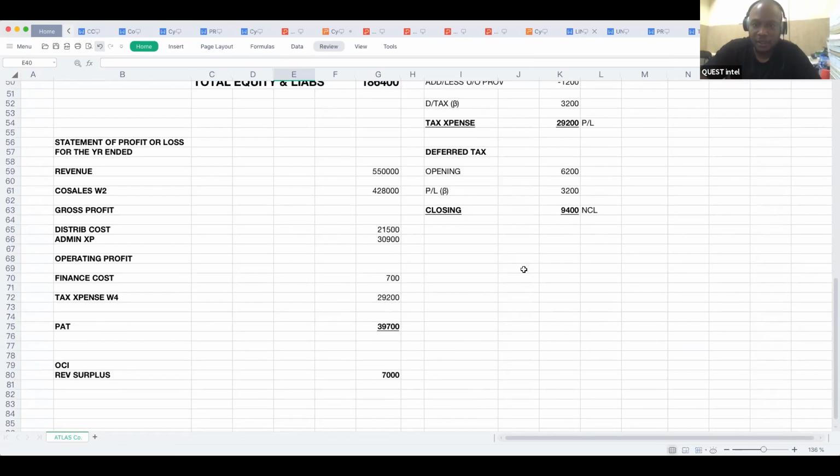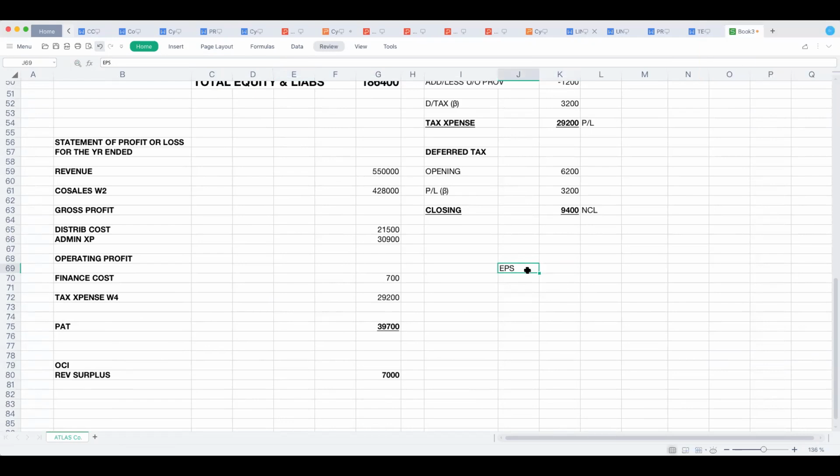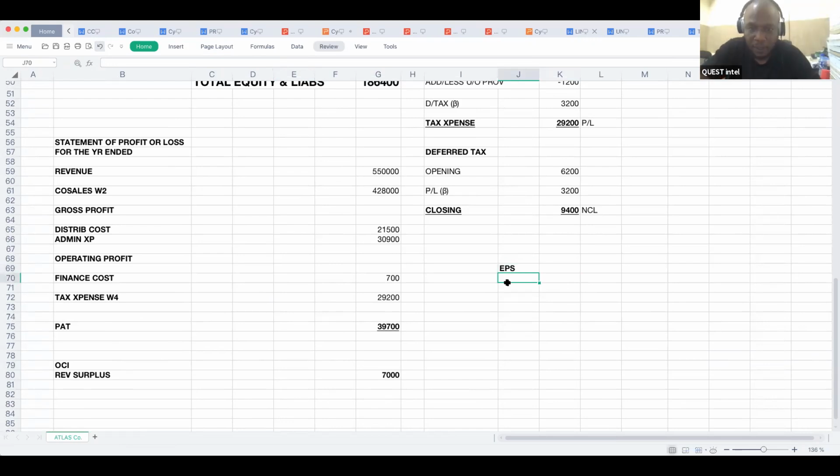EPS is straightforward. So I just come and do my EPS on the side here. Earnings, I think we have finished our time. So, basic EPS. I just call it basic EPS on top, no need to write that again. Our basic EPS is our profit after tax. So just go and copy it from where the profit is. Okay, profit after tax is just beside us here.